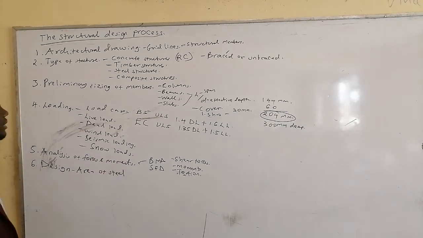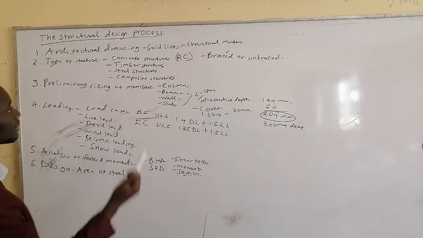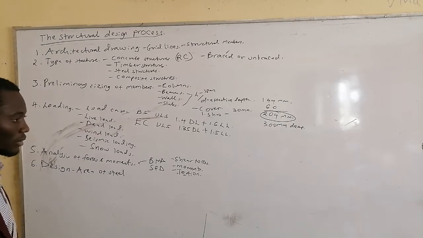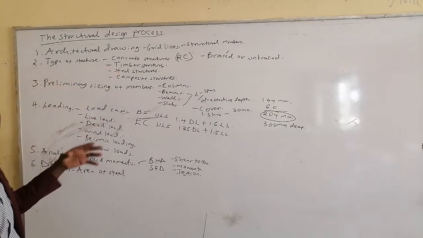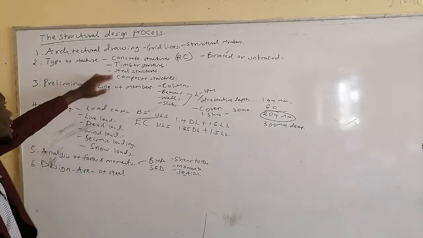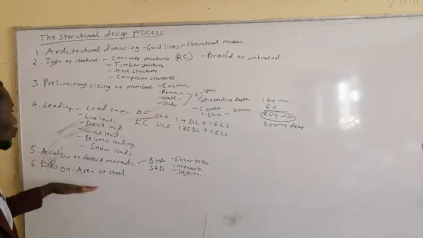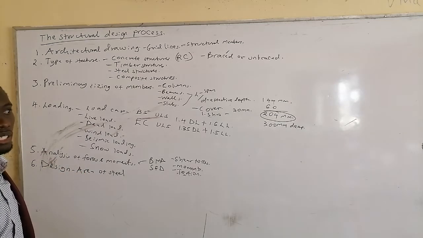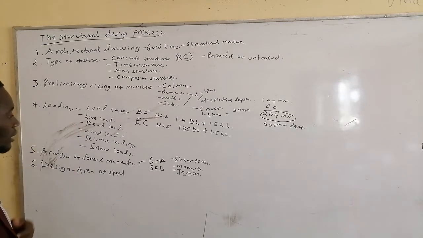We have majorly factored the use of reinforced concrete because it's the one that we commonly use in design. Because now the area of steel is in reinforced concrete structures, but the same procedure applies to the other members in construction as well. Whenever you're designing a timber structure, you need to find the actual size of the timber you need and whether you need to brace that timber, and the whole process actually works.